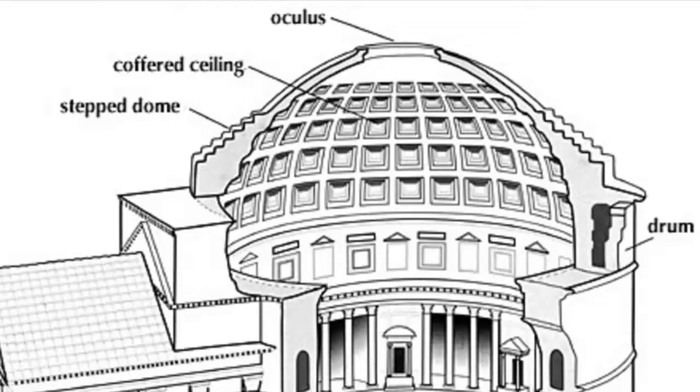The other thing that they also figured out is that they could change the composition of the cement by adding volcanic rock, which is very porous. If you've ever picked up a volcanic rock, it looks really heavy, but it's super light. So they mixed that in as the gravel as they got near the top. Otherwise, this thing would be very top heavy and could cave in almost like a souffle. And so they figured out how to do that.